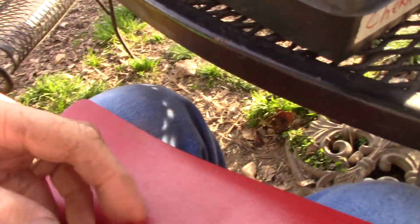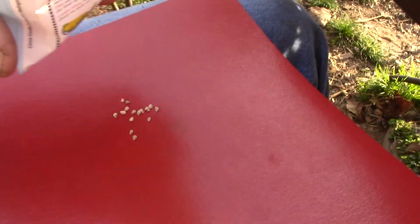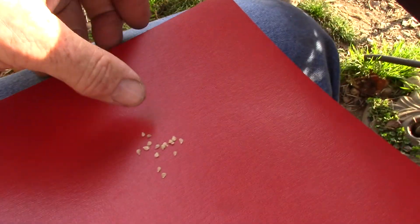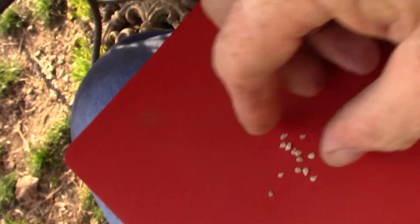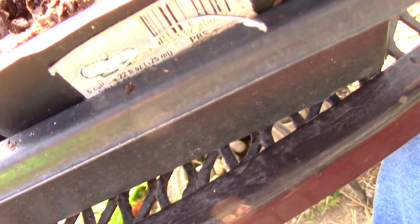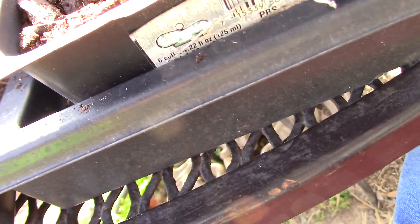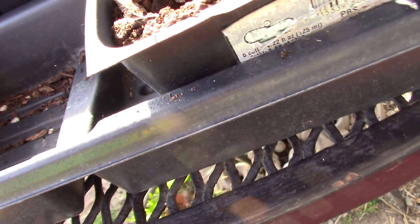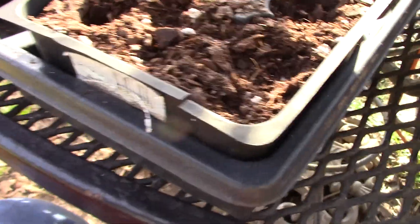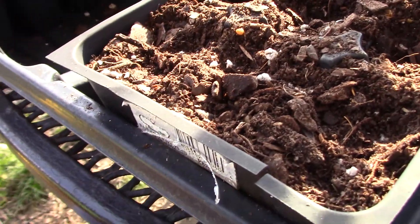All I'm gonna do is fill these up with some potting mix and sprinkle out a few seeds. Like I said, we're not going to do a whole lot — this is what I call idiot simple, so I can do pretty good at it. We're just going to place a couple of seeds, pop a little hole, drop one or two in there, come over to the next one, just push them down a little bit, cover them back. Drop them in there and just lightly cover them — we don't want to bury them.